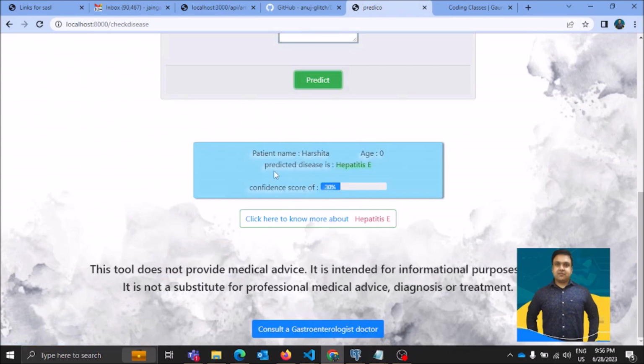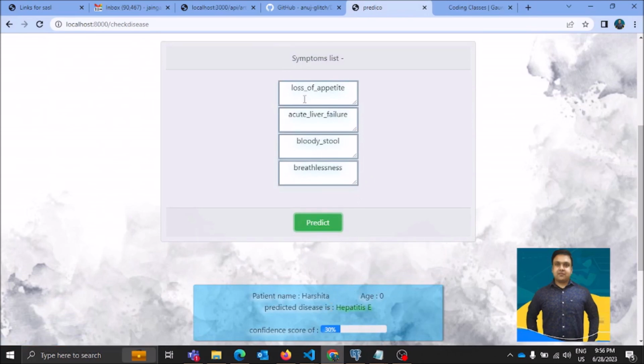So here it says that you have hepatitis E, right? It's based on the symptoms which I have listed down over here. This is the pure machine learning thing which happens at the back end when you click on this button, and it's amazing. I would request you to check the code and learn how the machine learning thing happens.